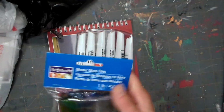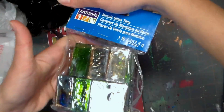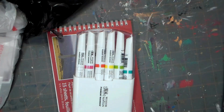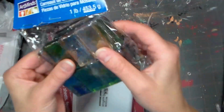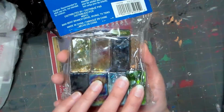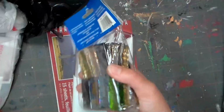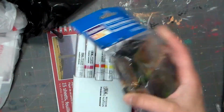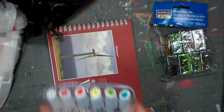And then while I was there, I also got these glass tiles because, let's open it up and see. They're Art Mines. They were $1.99. And, oh, goodness gracious, I can't get it open. But they're just some translucent tiles that I thought would be really pretty to maybe put some collage elements behind and put a bail on and just make some nice pendants. They just looked kind of fun, and we don't have these in our stores near here, so I thought that'd be fun to try.